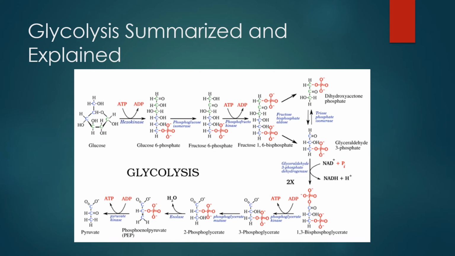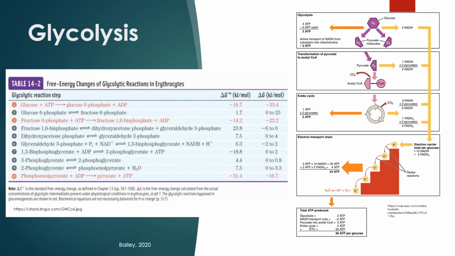So I hope you understood all that word salad. Of course, there are notes that are left. There are notes that you can look forward to seeing as we go on. So you have two representations of the free energy changes in glycolytic reactions in your erythrocytes. So first you have the table that explains all of the free energy in each reaction, and then there's a graphical representation on the right side that explains how much energy is in and how much energy is coming out.